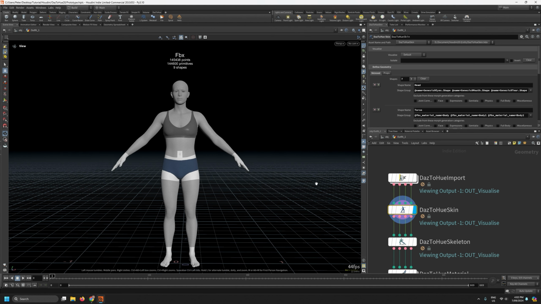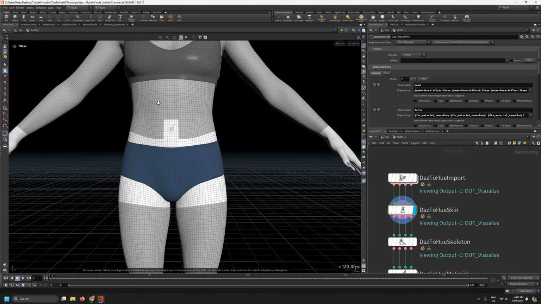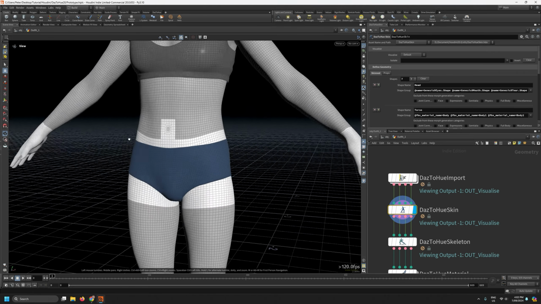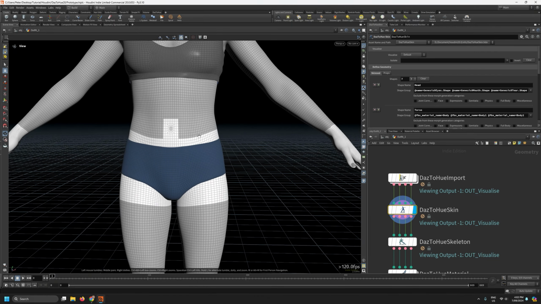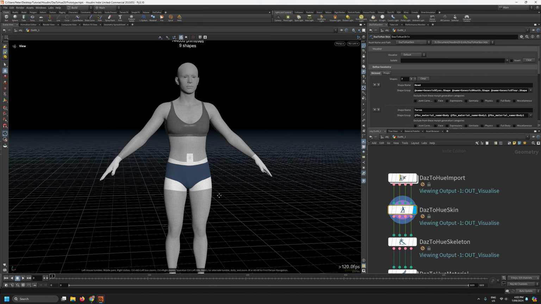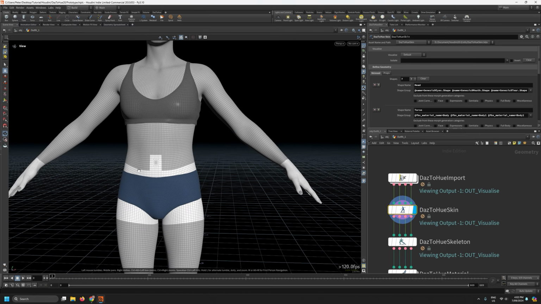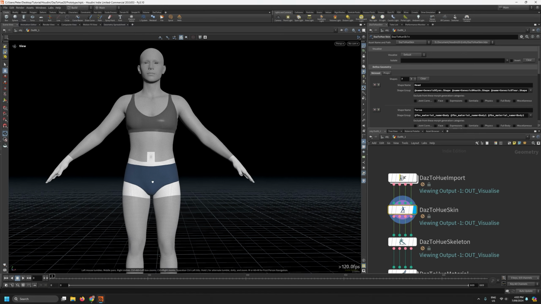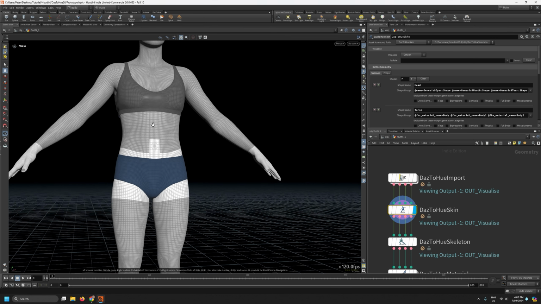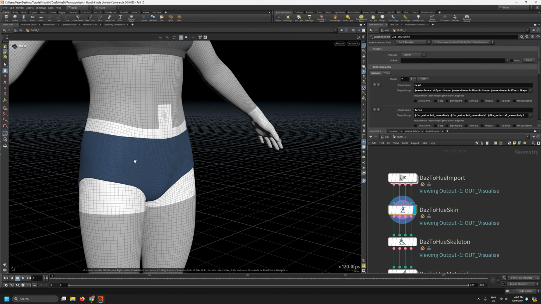On the skin node, the way I'm planning on doing this is that, as I said before, there's a bunch of different ways you could do modular clothing, each with their pros and cons. I'm going to do it in a way similar to, I think, the way Skyrim used to do it, where you're not just exporting the clothing asset, you're also exporting the parts of the body that it owns.